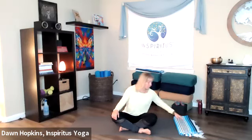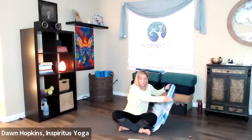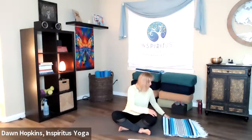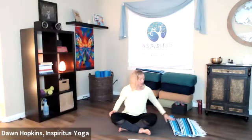And we're gonna start on our backs. And I want you to make yourself as comfortable as possible. So a suggestion might be to support the back of the head. You can take a blanket or a rolled up towel and then just create a little neck roll. So I'm rolling up the bottom edge so that I have some support for the back of my neck. And we're gonna start on our back.